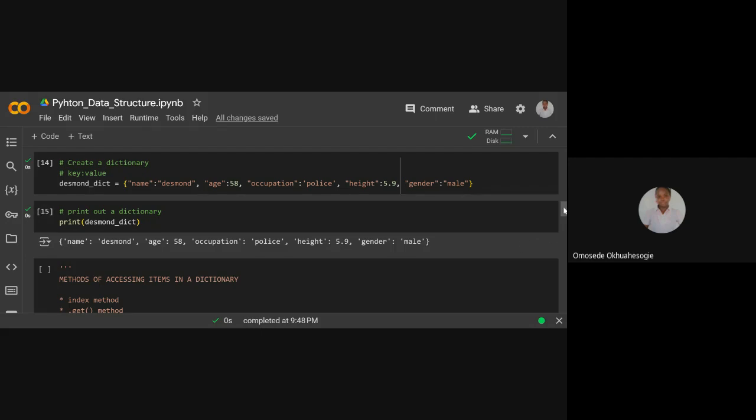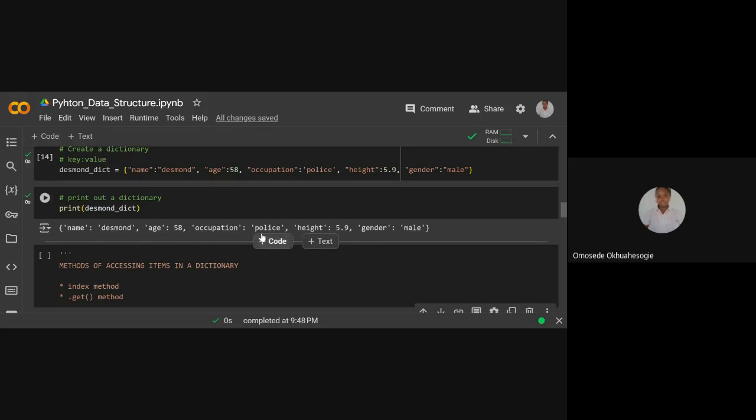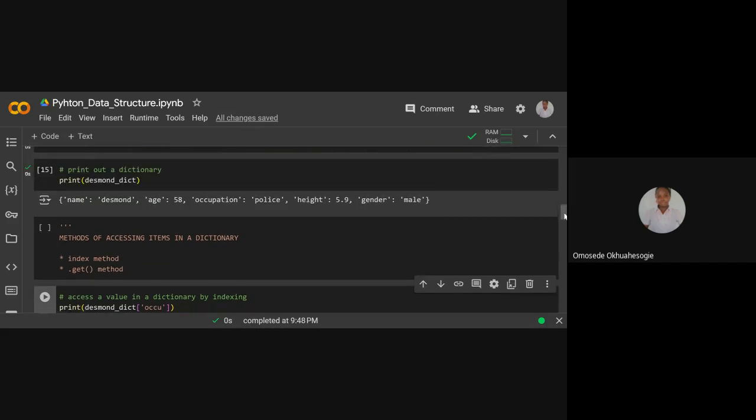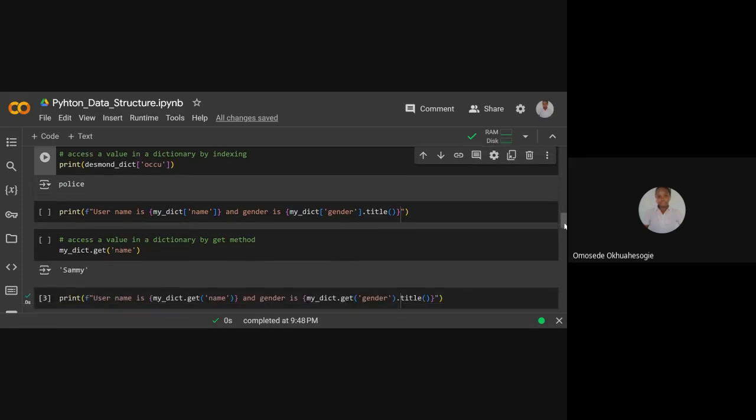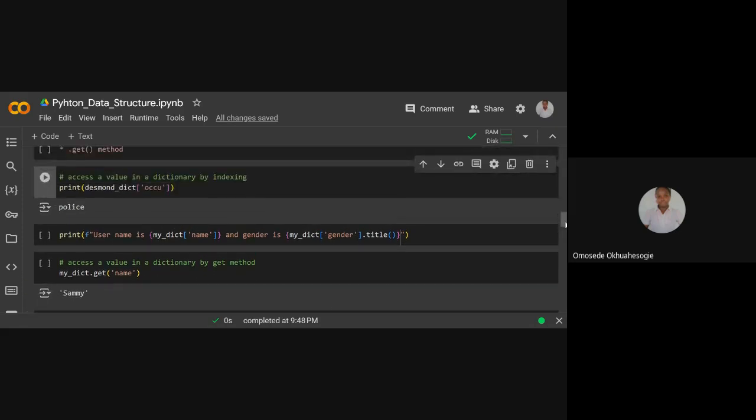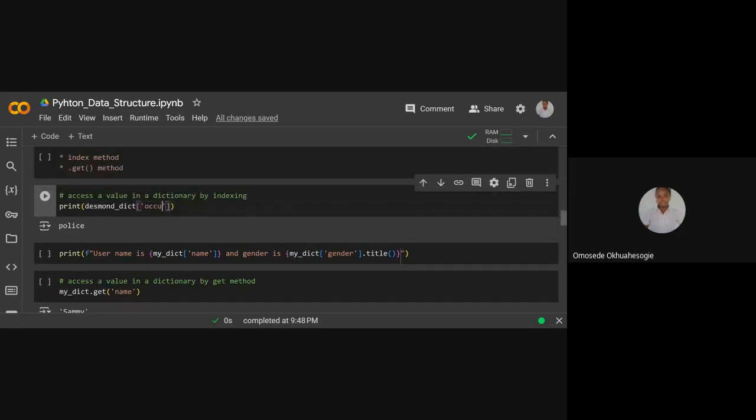Key and value pair. You may not really know the position of the particular key you want to find the information inside. So instead of going to disturb yourself using numbers as you do in a list, you just type in the key.